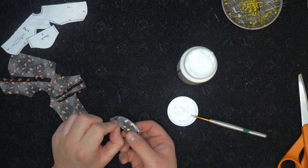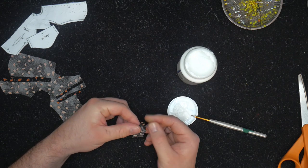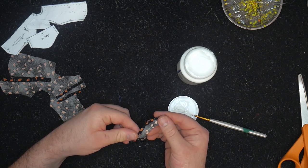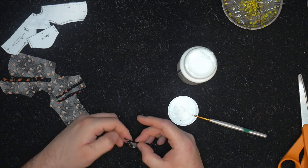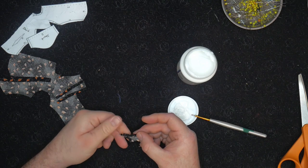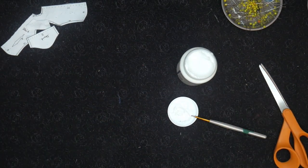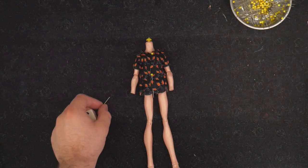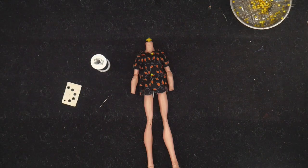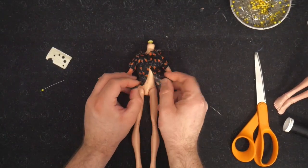Now to glue the collar piece, which is honestly the most frustrating because it's on a curve, but it's worth the extra effort and struggling. Now we're going to take these pieces and sew them together. Unfortunately I forgot to set up my camera near a sewing machine, so this is what a finished shirt looks like minus the buttons. And now I'm going to sew some snaps on the front — this was really difficult to do on camera, so this is kind of what they look like when they're done.